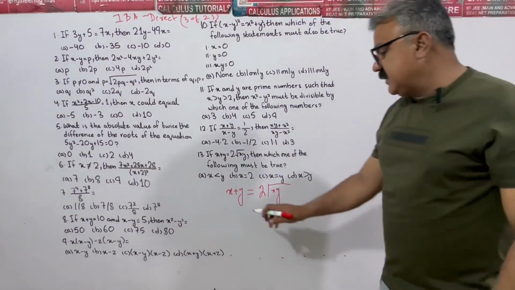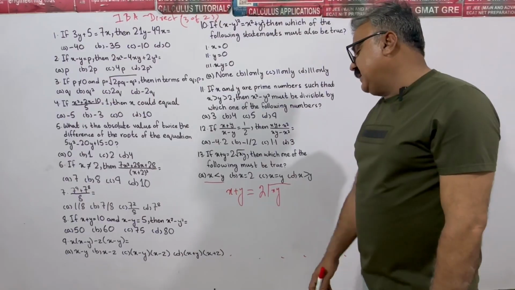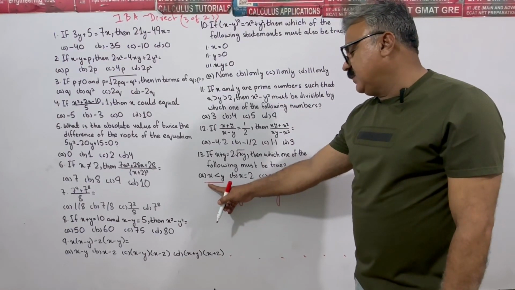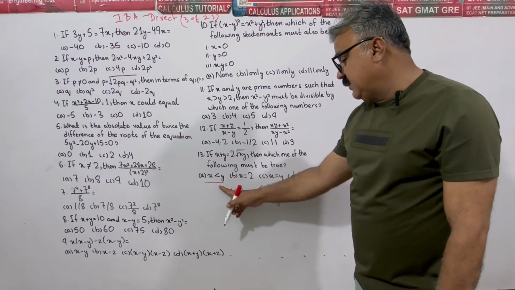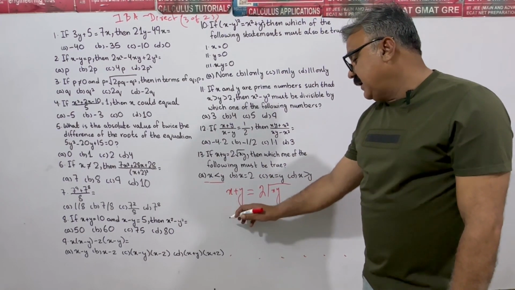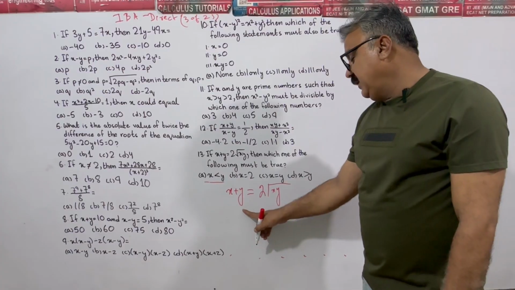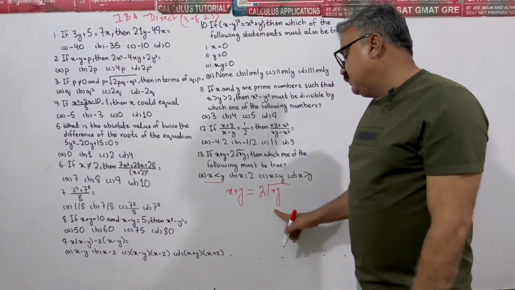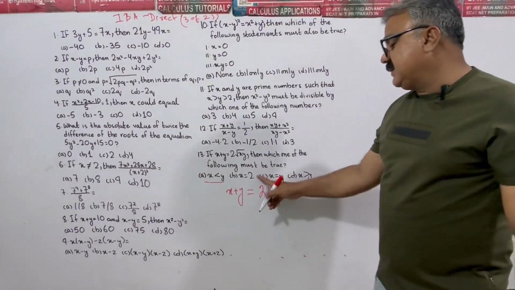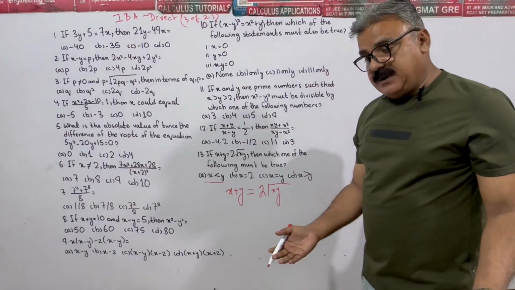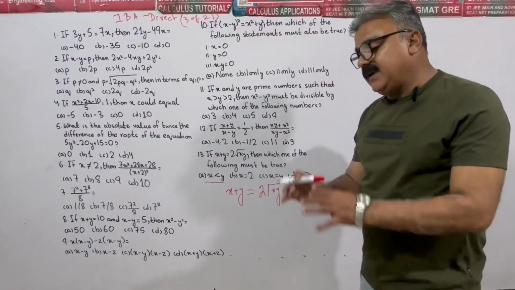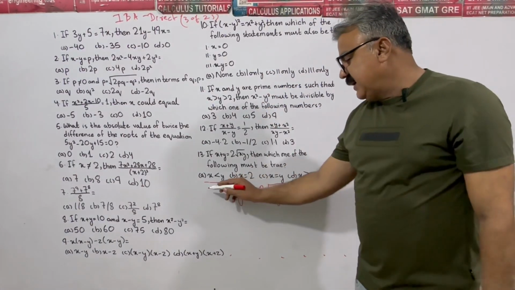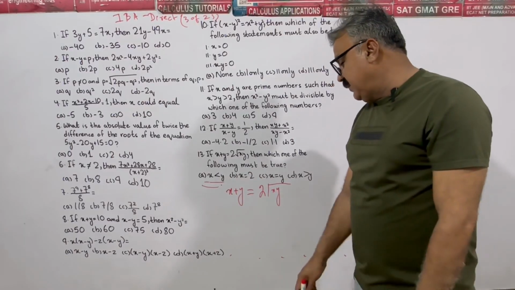If we utilize the first option, x is less than y, what sort of values do we have to take? I take x is equal to 1, y is equal to 2, and I put 1 plus 2, 3, and 1 times 2, 2. 3 does not equal 2 times root 2. If I put x is equal to 2, then what about y? x is less than y is an open statement. I have to check many queries. It is not going to work.